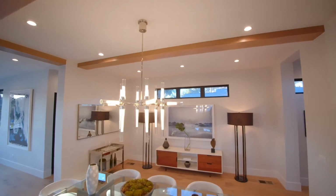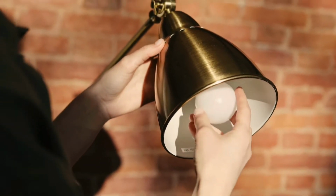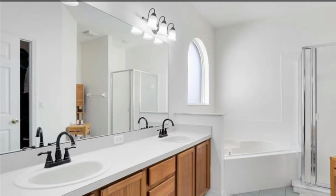And something else you need to make sure you are aware of when it comes to lighting, make sure all of your light bulbs match in color and that you have them all in your fixtures, okay? Nobody wants to go into your bathroom when there should be 4 lights in your vanity and only see one that actually works. So remove the burnt light bulbs, replace them, and make sure, again, all of your lighting is matching and hopefully cohesive throughout your home so that, again, you're not only exuding a sense of we take care of our home and we live here, but also it's a more high-end, luxurious feeling when you have that kind of lighting consistency.